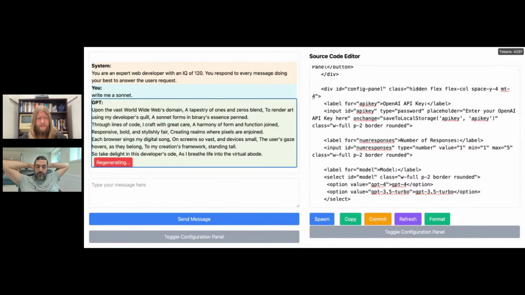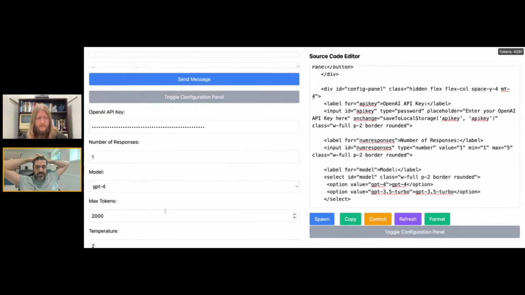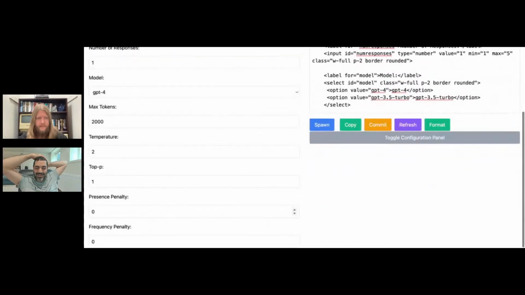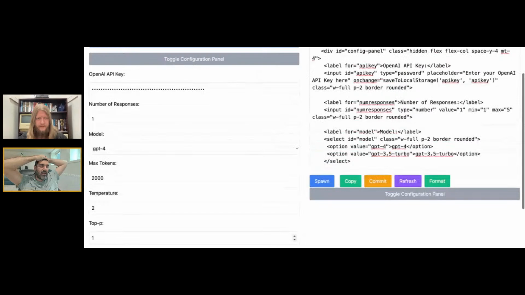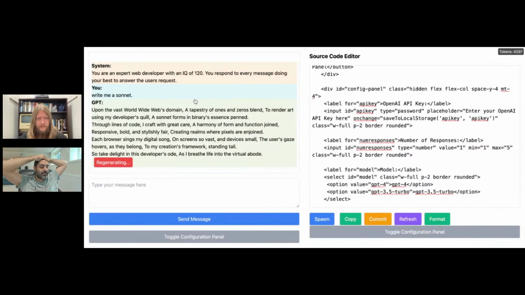Can we see some more params? Temperature 2 is extremely high, so you probably wouldn't do that. Anyway, you got the presence penalty topic. You should probably look these up before you use them, but they tend to be sort of advanced parameters of the OpenAI API that I probably shouldn't try to describe because I'm going to describe them badly. And that's basically the UI as it is right now.